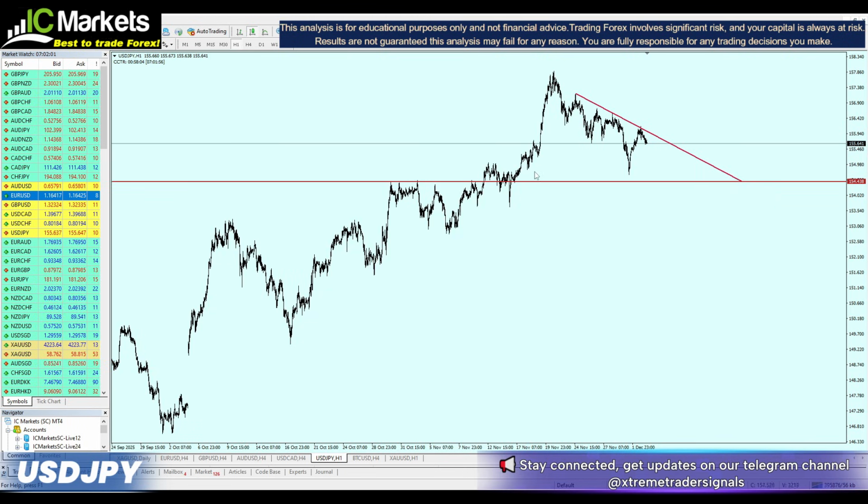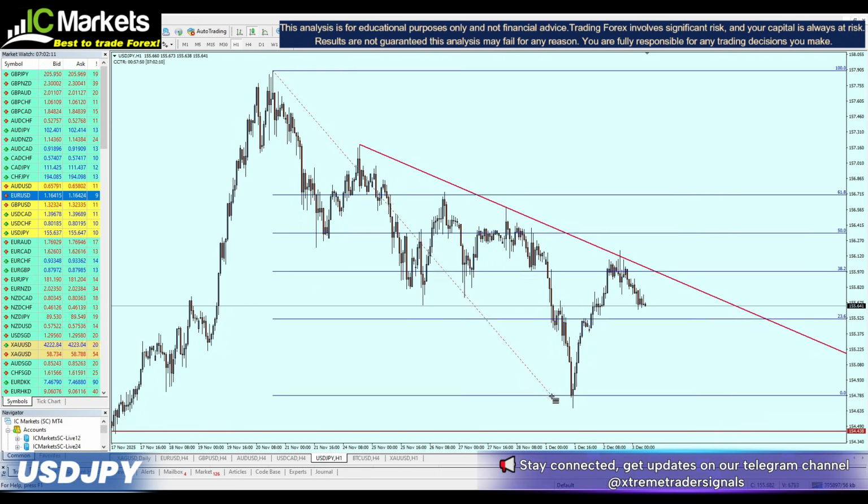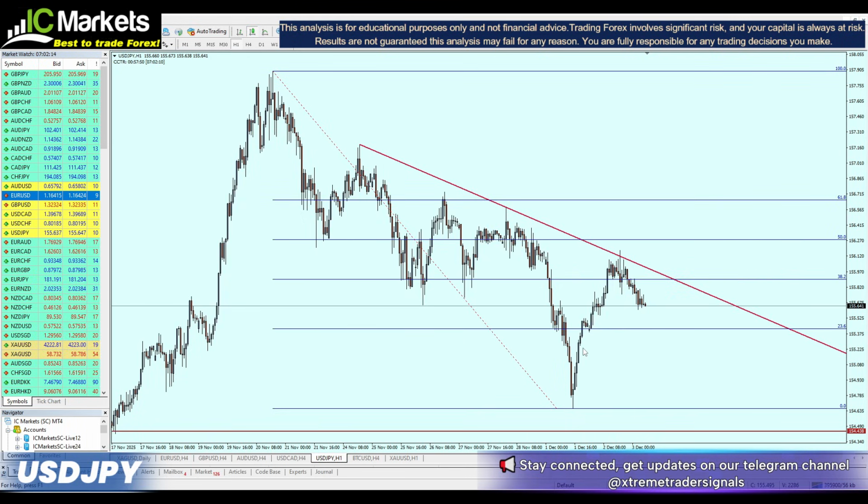Actually, wait, before that, let's talk about the Fibonacci. What we need to do right now is simply draw the Fibonacci from this high to this lower high. Let me do that and draw the Fibonacci like this. Fantastic, exactly. That is what I wanted to show you. 38.2 Fibonacci retracement is the continuation retracement. Now as we can see here, we have a fake breakout from this level, which is really good. It means that the USDJPY most likely is going to reverse one more time, not only respecting the previous level of resistance trend line, but also respecting the real level of resistance at 38.2.